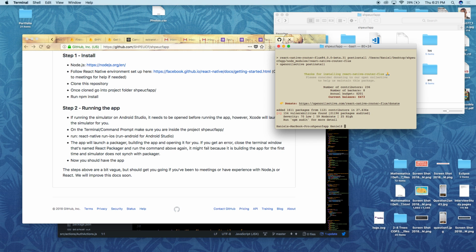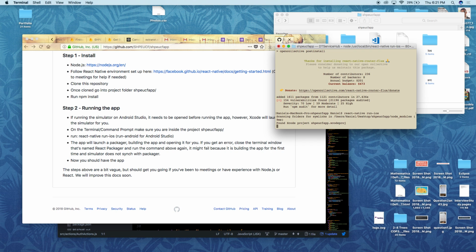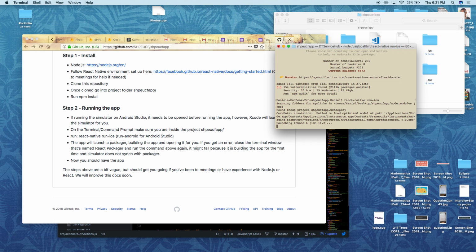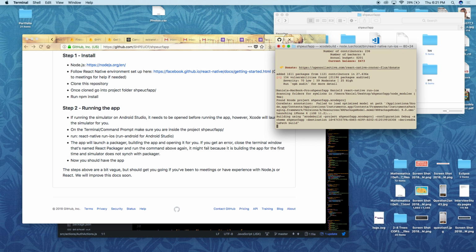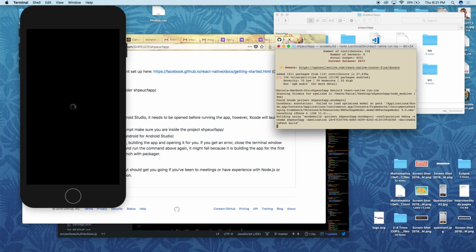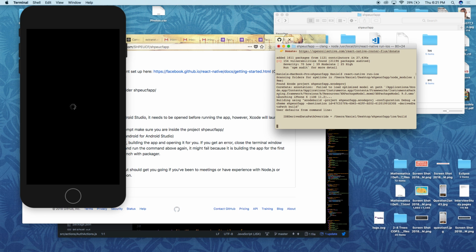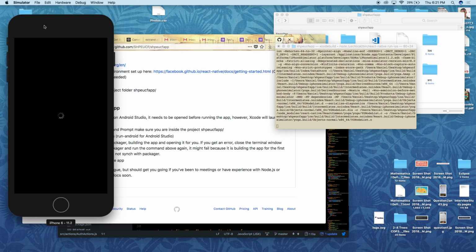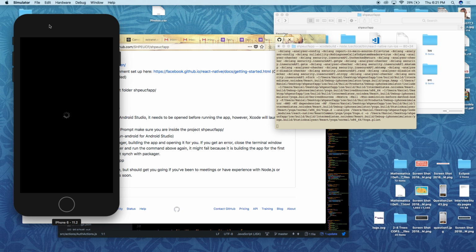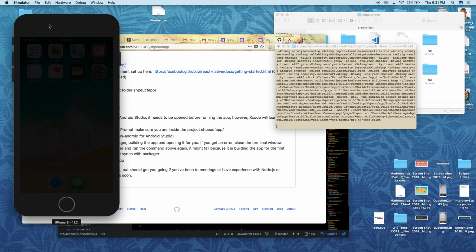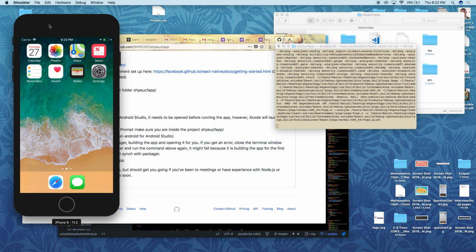Okay, so now we have everything installed, so now if I try it again, it should work. Okay, so like I said, if you're on Mac, you can run the emulator for iOS. It'll just open up Xcode in the background, then open up the emulator, and it'll automatically load up the app. I'm going to show you how to do Android, but not right now. I want you guys to group up really quick and talk about this.